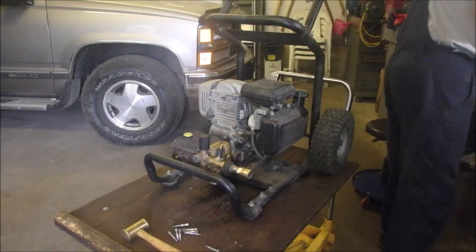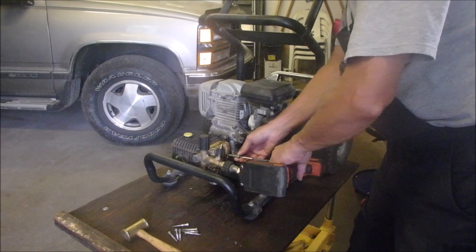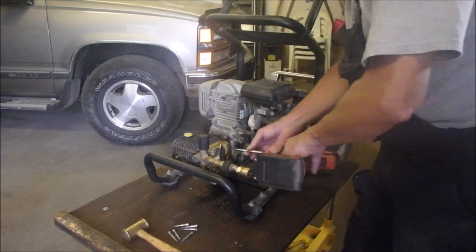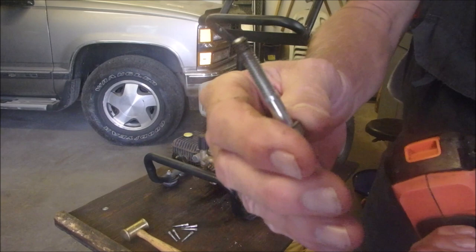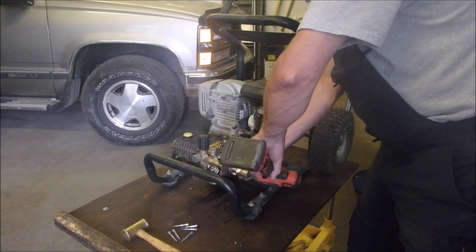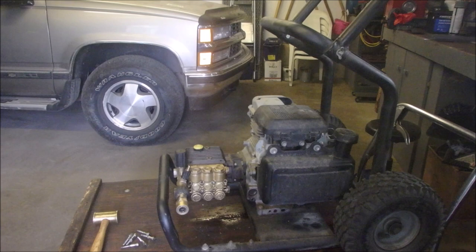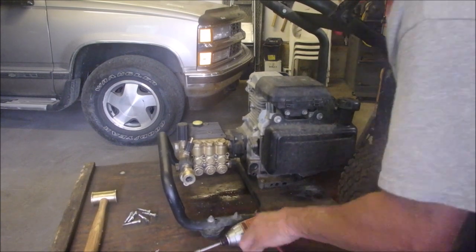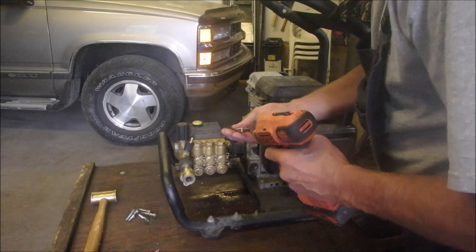Good. Now we're going to put them in with this impact, but I'm not going to tighten them up, okay? I think I'm going to start on the inside. No torquing. 5 millimeter bolt, and I think it's an M8. Let's just loosen that one off a little bit. Good. And I'm going to just change the position of this a little bit so you guys can see more, hopefully. And I'm going to lift it up just a little bit. Looks like something's leaking oil, or is that water? Oh, that's oil. Okay, so let's finish this up.